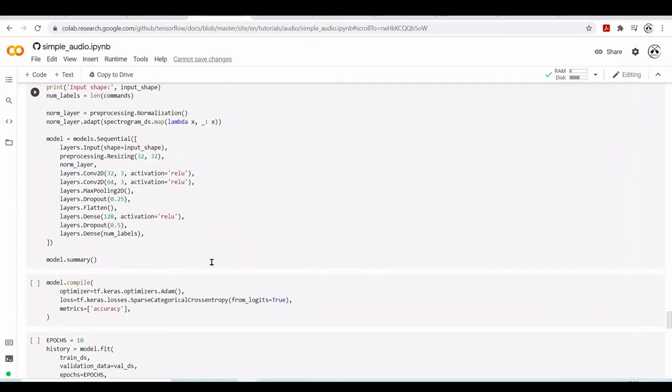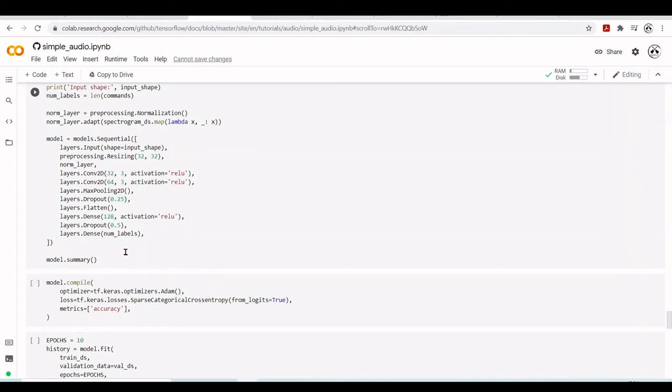This is not a tutorial on convolutional neural networks. I have different tutorials where I explain this in more detail, and you'll find excellent tutorials on the internet about convolutional neural networks, and they will explain in more detail what the convolution 2D is doing, what max pooling is doing, why sometimes we use a dropout, flatten, why we also use dense layers after some convolutional layers, and what are the activation functions that we use.